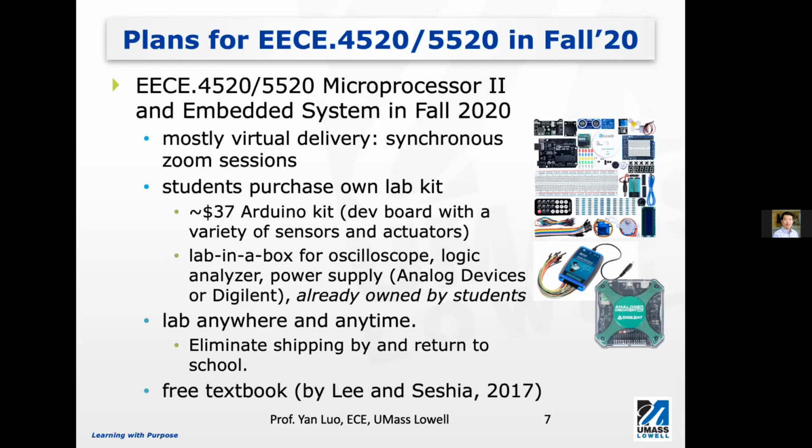To compensate for the cost, I choose to use free resources. For example, there's a free textbook. It's a very good book from Professor Lee and Seshia from Berkeley on cyber-physical system design and embedded system design. So this is my plan for the fall 20. And this is just a plan, and we will anticipate additional changes as we go. But I just throw this pointer here to encourage people to think about how they're going to plan for the upcoming semester and academic year.